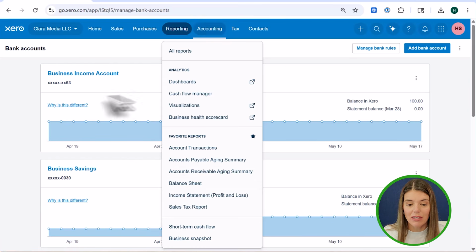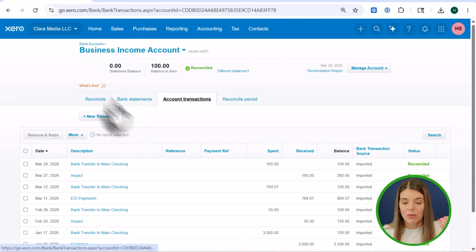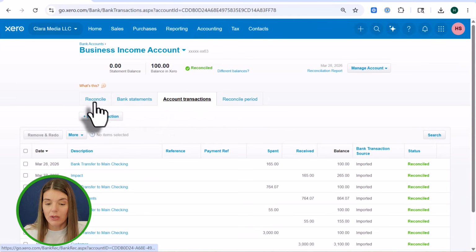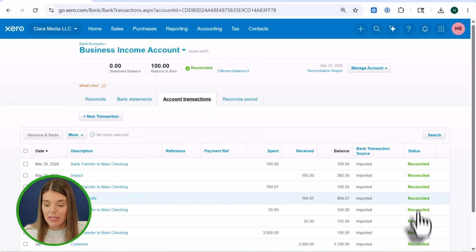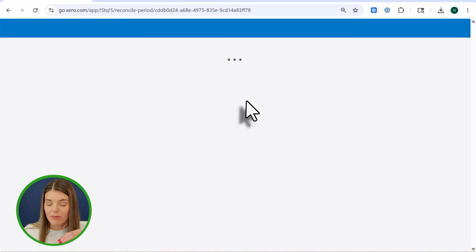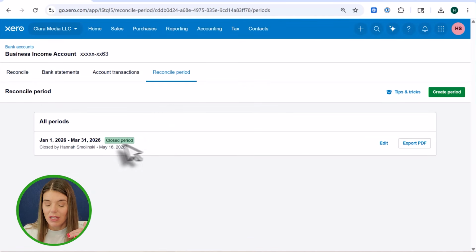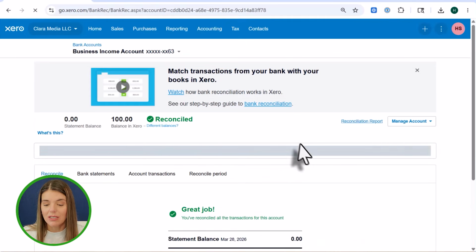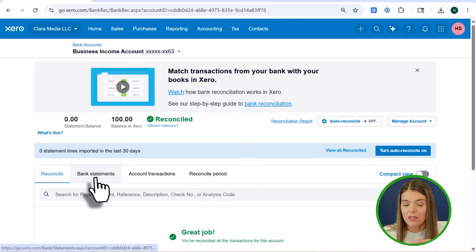Because it kind of has, like we talked about, this sort of, it's reconciled as you click OK. So you see how the status says reconciled. It's this reconcile period. It's like using the wrong word almost. Like the reconcile period is when you close the period. So as you're adding transactions, it's kind of saying, hey, this is reconciled, this is reconciled.